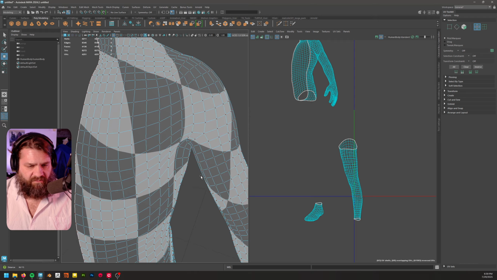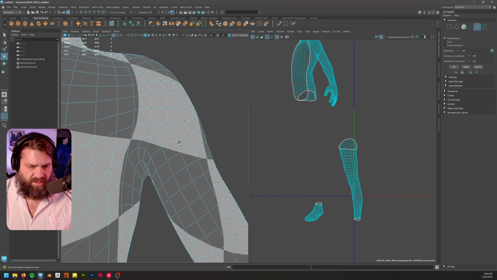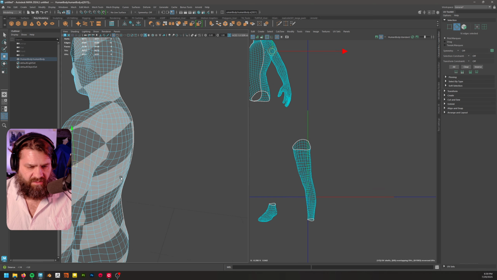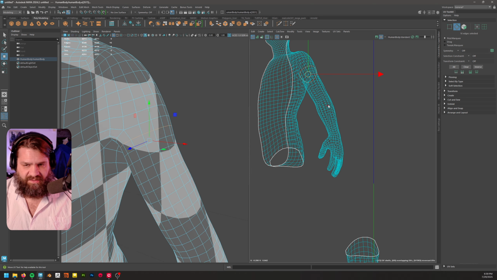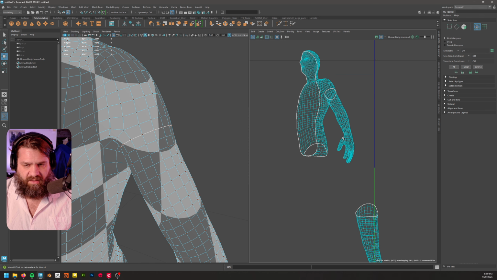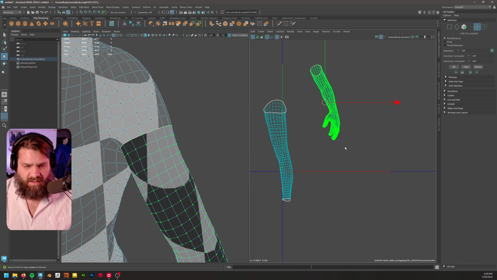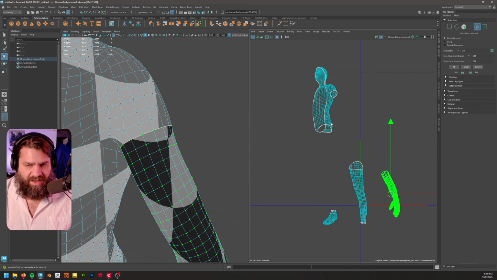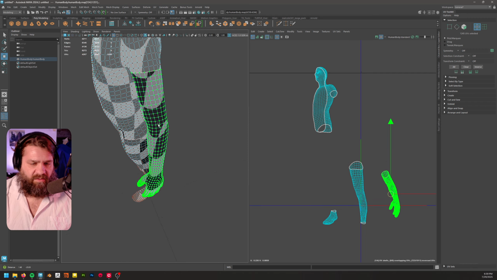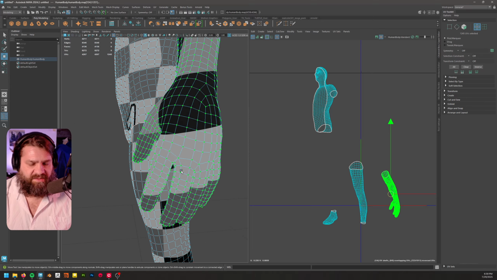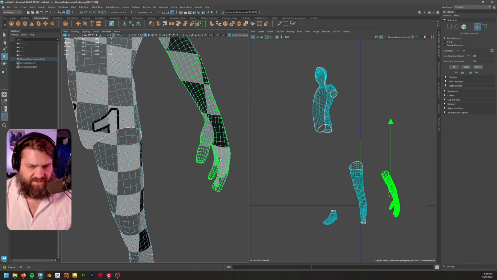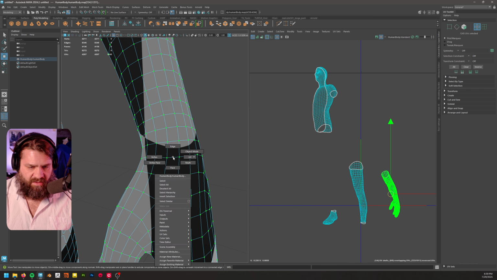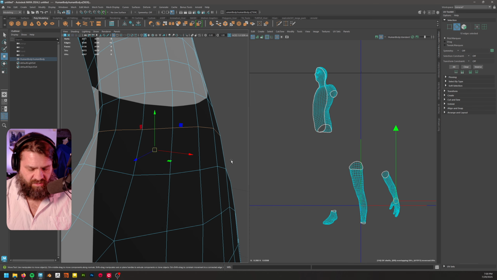Then I'm going to do the same for the arm. Go around here, maybe around there somewhere. Double click there, so it goes all the way around as a loop. And this is why nice, good topology is important. Cut that. The hand is going to be the hardest part to do the UVs in my opinion. There are several ways to do it, but neither is that effective. And I will show you in a second.